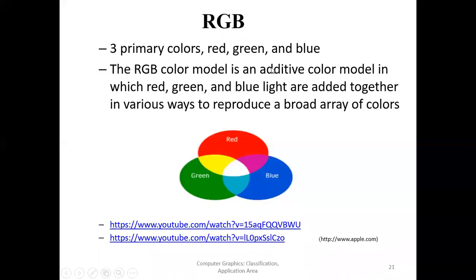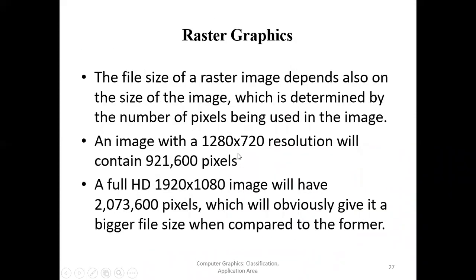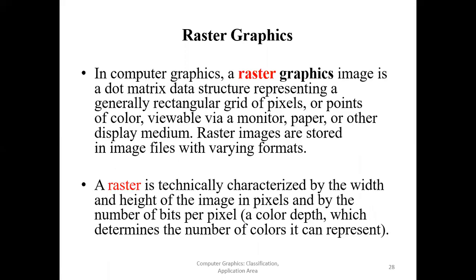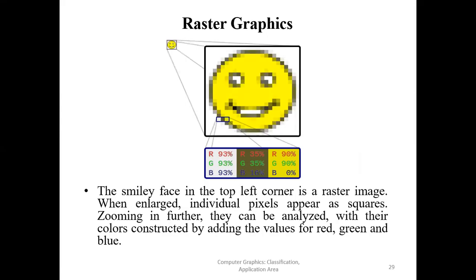So as you have seen, using this RGB we can actually generate 16 million colors. And if you understand how one pixel is represented, whenever we are seeing a picture on the screen, for example, look at this picture. So here in this small part, we have 3 pixels. The first pixel is almost white, so R is 93%, G is 93%, blue is 93%, because it's not totally white. The second pixel is a little bit dark, so R is a little bit smaller, 35%, G is 35%, and B is 16%. And for the yellow one, we have R 95%, G 90%, and B equals 0%.